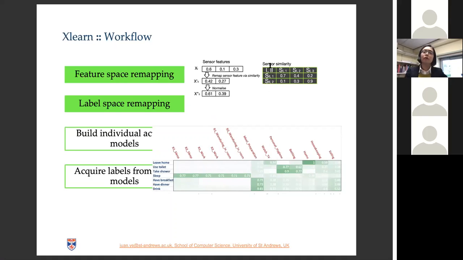Here, for example, we can calculate similarities between different sensors in two different environments. With the sensor similarity matrix, we can map the sensor features from one environment to another. And we can also calculate the similarities between different activity labels.